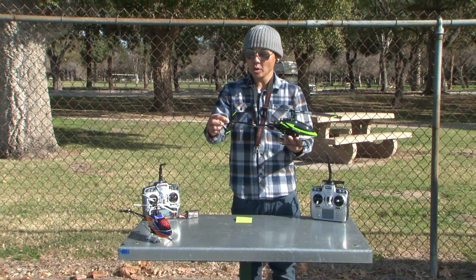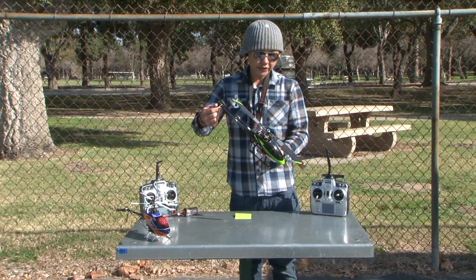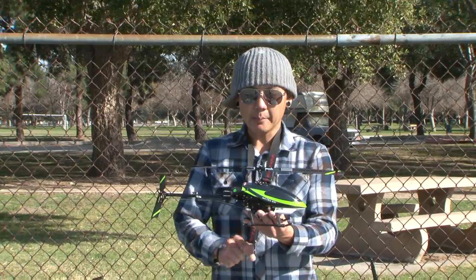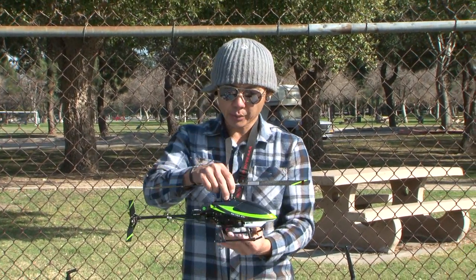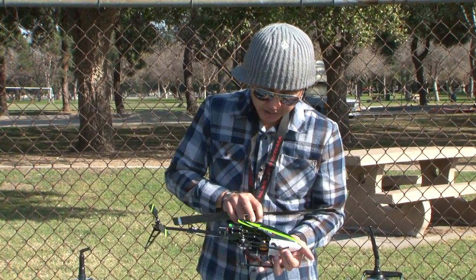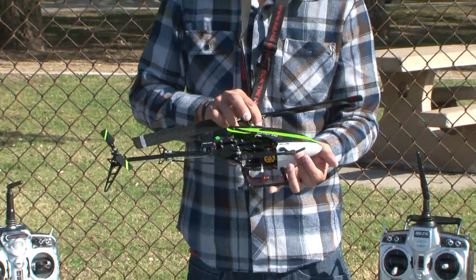It is shaft driven, torque tube driven with crown gears back here for the tail rotor, which is perfect here. Full brushless system, 20 amp brushless ESC, a little 4,000 kV brushless outrunner, and pretty much ready to go. The canopy is extremely resilient, extremely durable, and we came up with this color scheme, this black and green, because I think it stands out in the air extremely well, and it looks great flying.